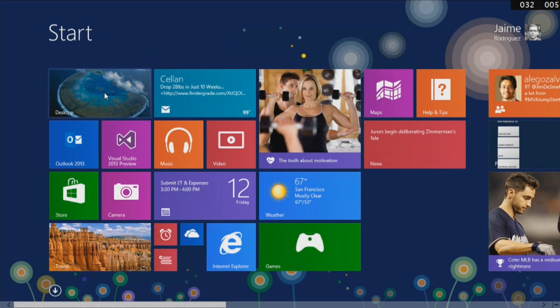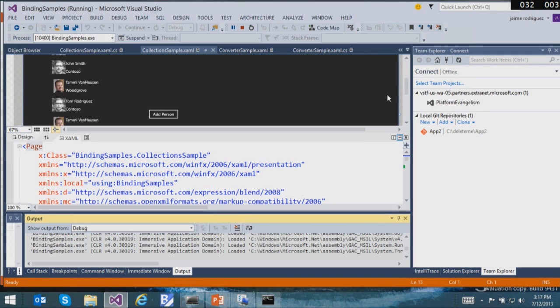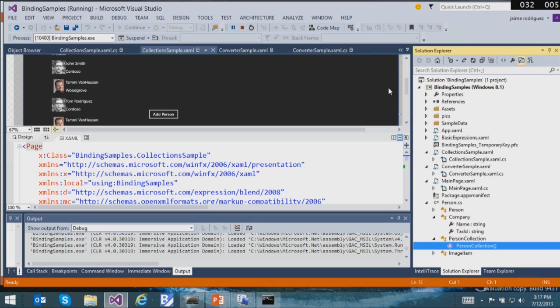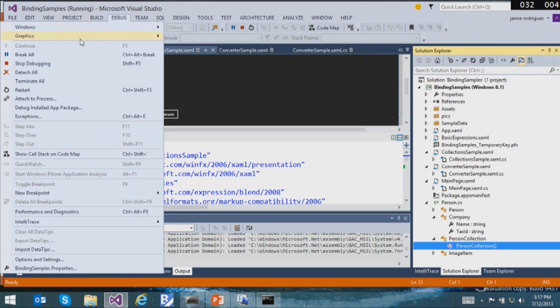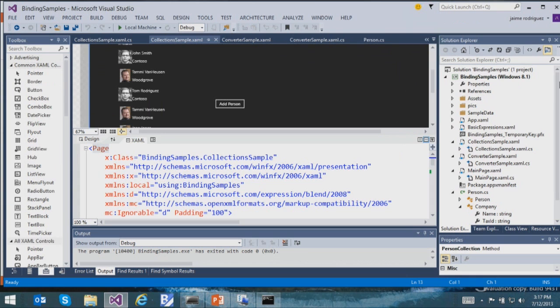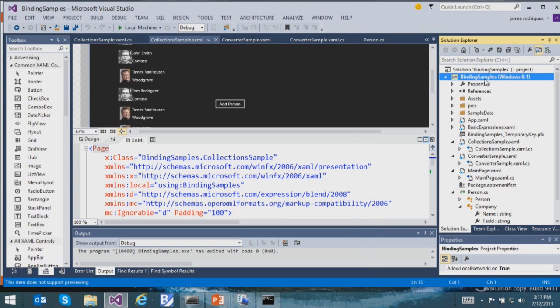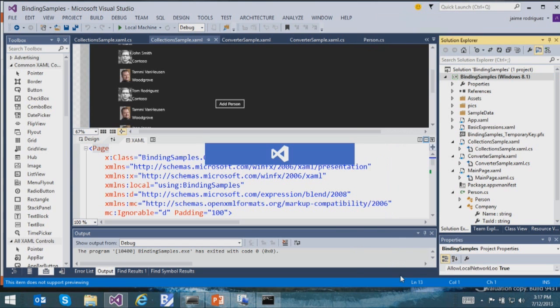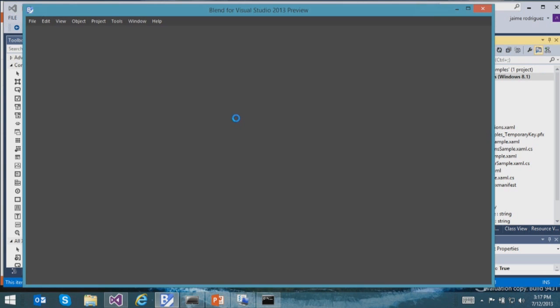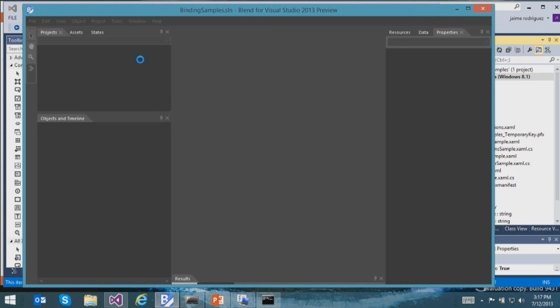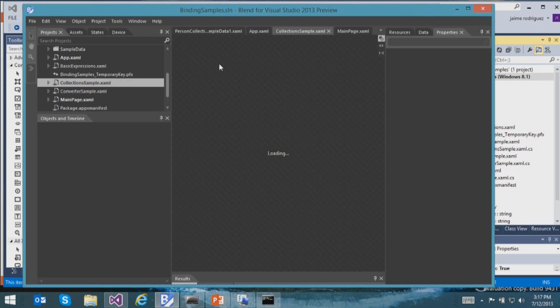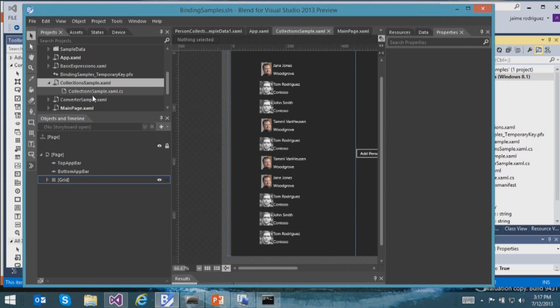So that's data binding onto collections. Now, the last thing I want to show you, somebody was talking about earlier, and I said I'd show it, so I'll use that as an excuse here. I'm just going to stop debugging. This is the exact same project. From Visual Studio, I'm just going to go here and say open in Blend. And I'm right here inside Blend. You'll see that it's going to open the exact same project. And I can come back here onto the collection.